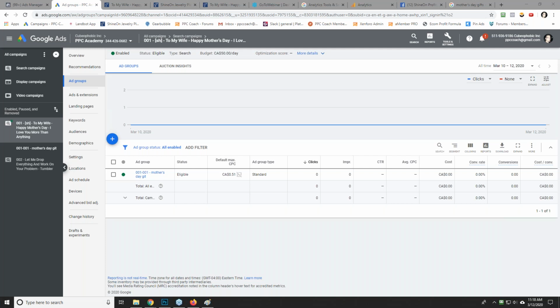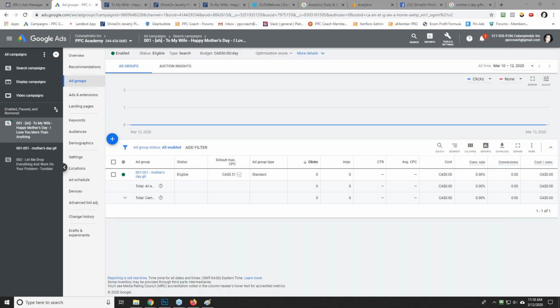So set aside some budget for testing, set a fixed amount that you want to spend per test and stick to that amount. When you hit that amount, go into Facebook and go into Google and shut off that test campaign for that product and be relentless. Don't think, oh no, I'll just give it a little more, a little more. Set your dollar amount and stick to it. I would say 50 is a good number to start. Personally, I do 100.